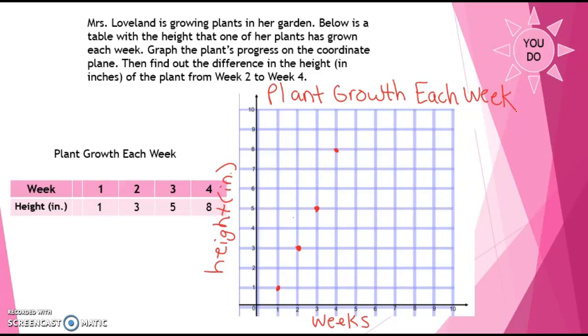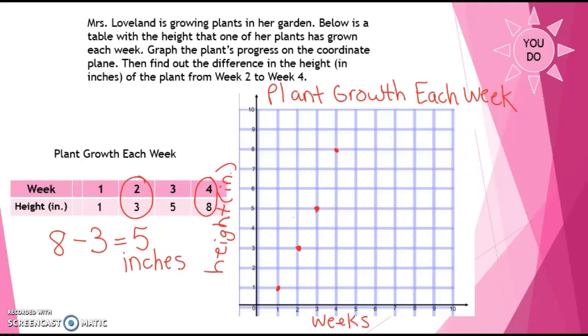And you will find that if we then found the difference between week 2 and week 4, week 4 we had 8 inches, week 2 we had 3 inches, and if we have 8 inches and we subtract the 3 inches, we know that there is a difference of 5 inches.